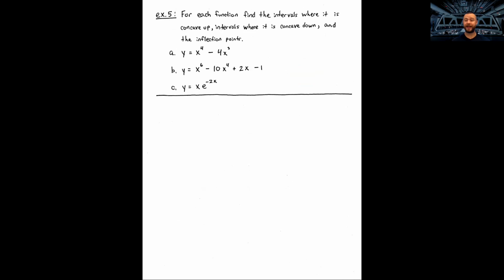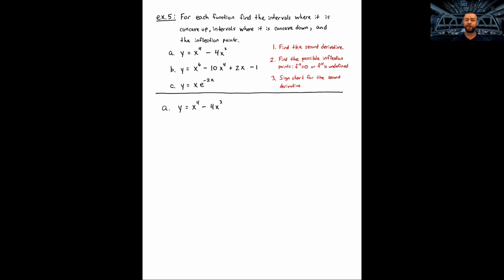Now, I'd like to give you an attempt to try this first, at least with part A. If you feel comfortable with creating a sign chart for the first derivative, try creating a sign chart here, but for the second derivative. Instead of using your critical points to give you the endpoints of those intervals, use what we call the possible inflection points, where the second derivative equals 0 or the second derivative is undefined. Try an attempt at part A. We'll go through that in a few minutes. Pause the video and we'll check in a few minutes.